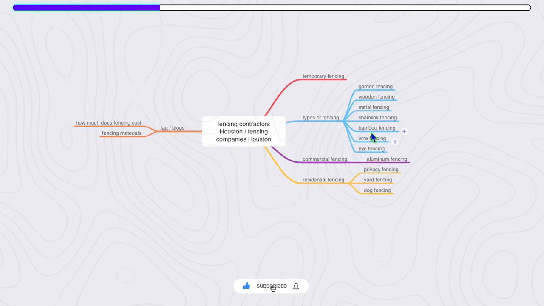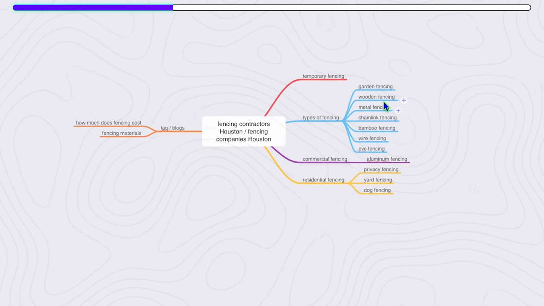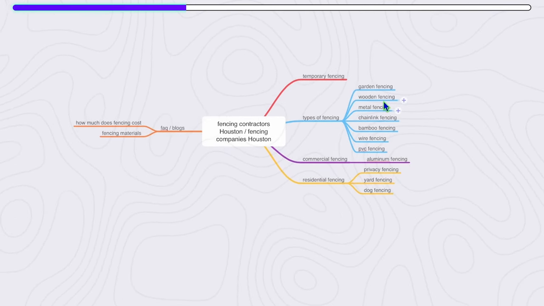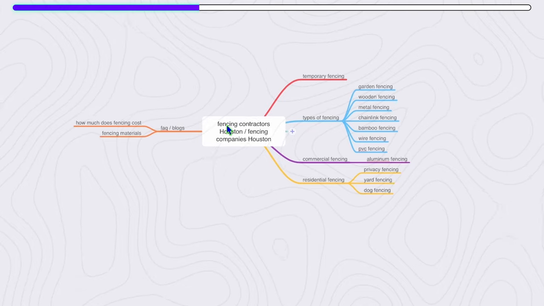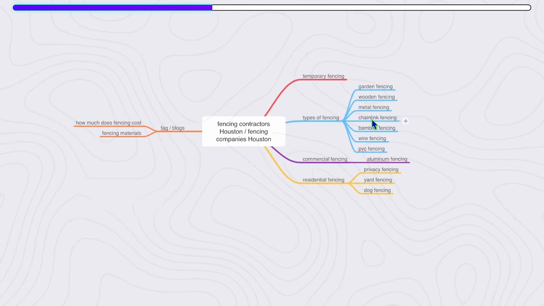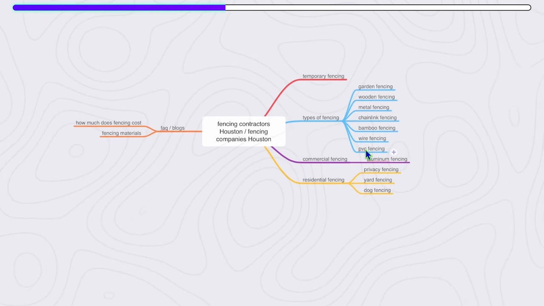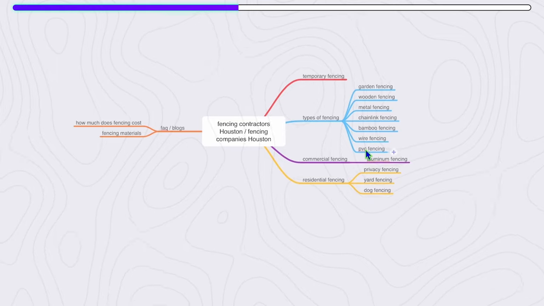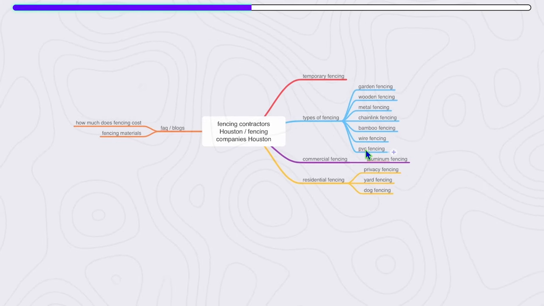Now, fencing contractor Houston may take a while to rank, but wooden fencing Houston can rank very quickly because the competition is low. In local SEO I've seen people run only for the parent keyword. No one is actually going for the specific hyper local keyword. I agree the search volume for wooden fencing Houston might be quite a bit less than fencing contractor Houston, but there would be some search volume. Put yourself in the user's shoes: if I am looking for PVC fencing, I would search that. So the intent goes really high even if the volume is low, and since people are running after the parent keyword, the competition is low. There is an opportunity to rank really quickly and get a very good lead.